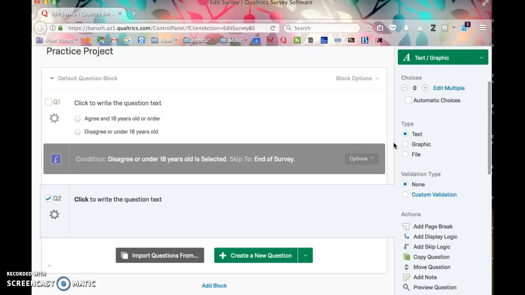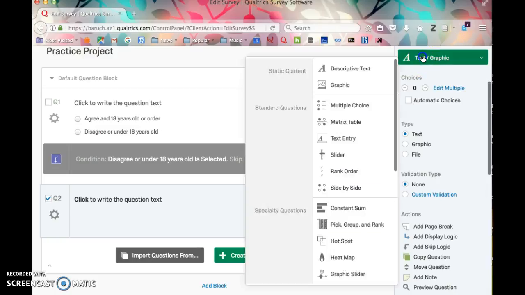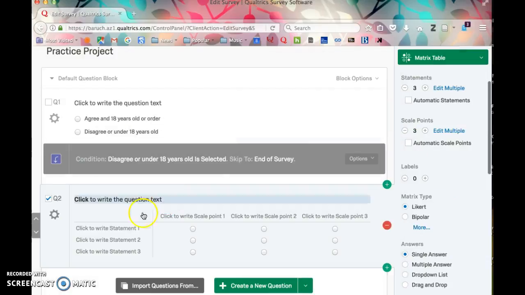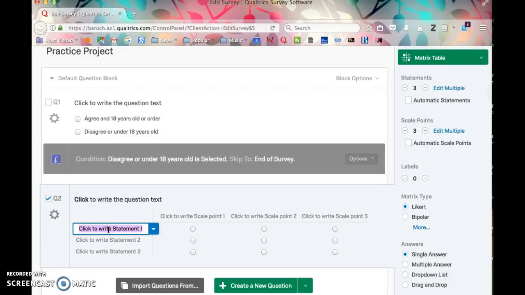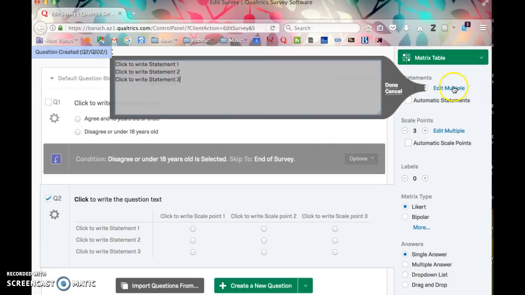Now, if you have a bunch of questions with the same anchors, you can use the matrix table, where maybe you have multiple statements that you can post right here.